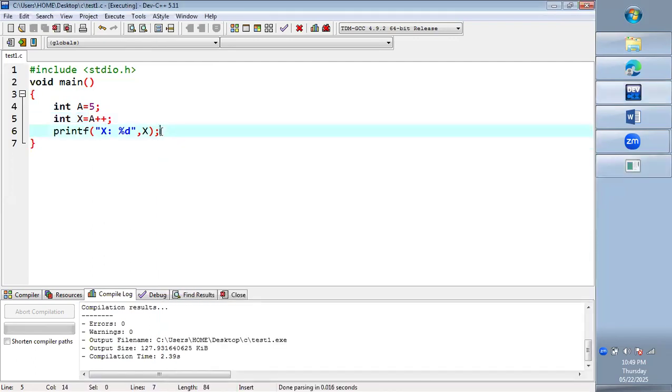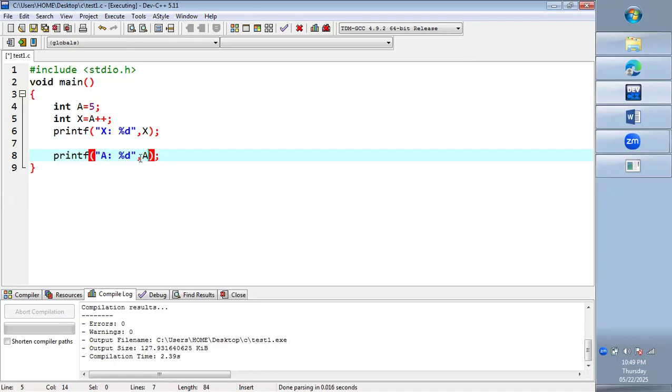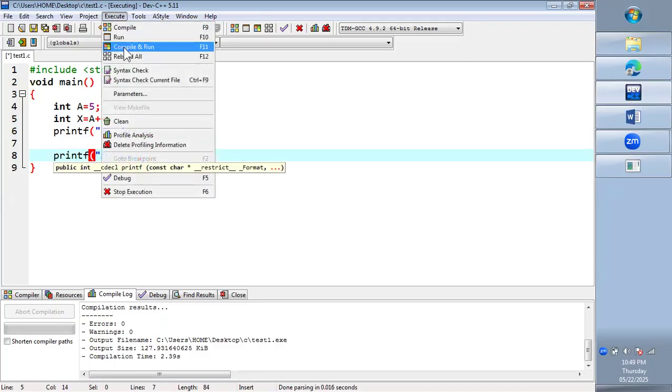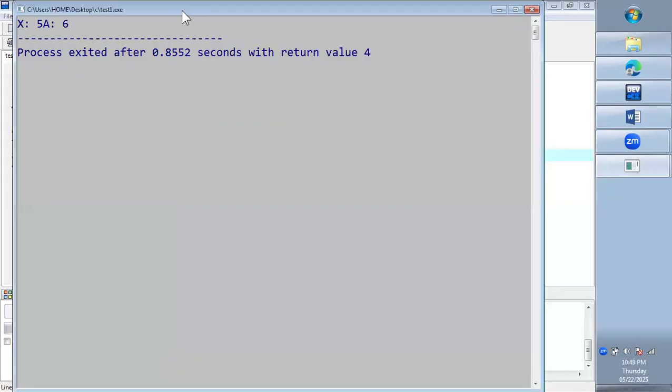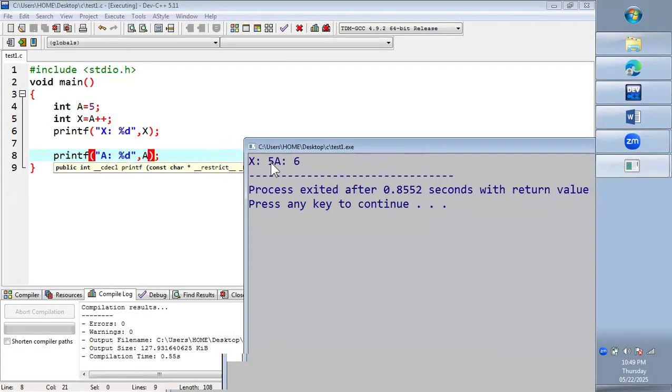Now let's check the value of a. So I am going to print the value of a also after x, and see whether a value has changed or not. You can see x value is 5 and a value is 6.